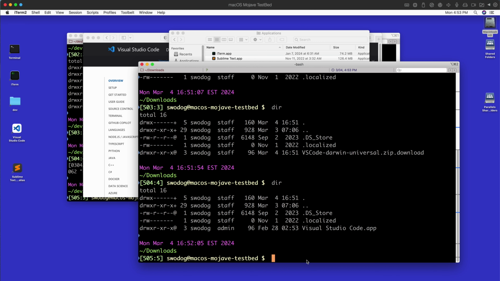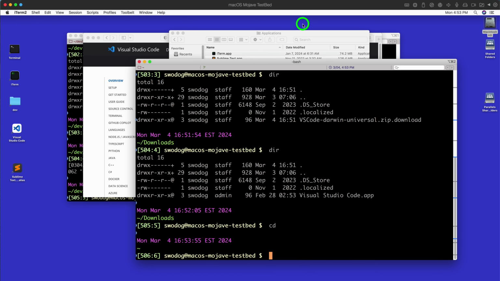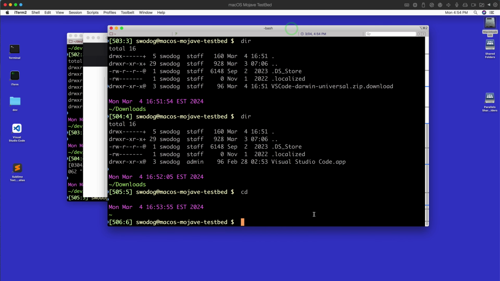Okay, now I'm going to navigate back up to my home directory. And of course, the way that you know in the terminal you're in your home directory is you have this tilde that shows you that's where you're at. Okay, so what you need to do now is, since we've set our terminal or shell to bash, we have a .bash_profile.